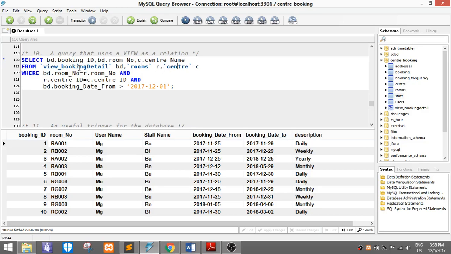All these three tables are joined in the where clause and the condition is that booking date from is greater than 2017 December 1st. So only the data from December 2017 will be shown here. November 2017 data will be neglected. So I will run this query.